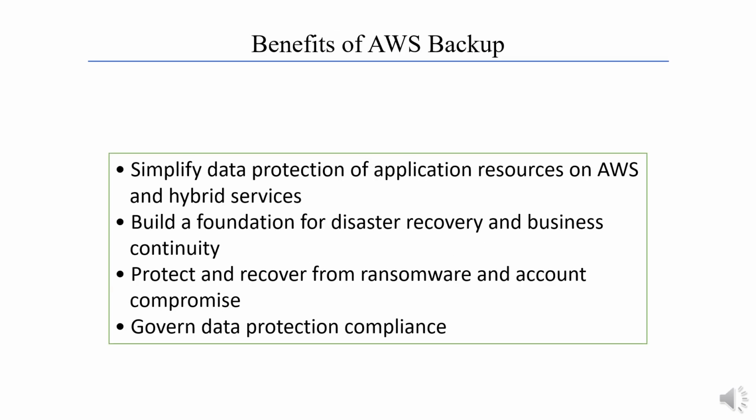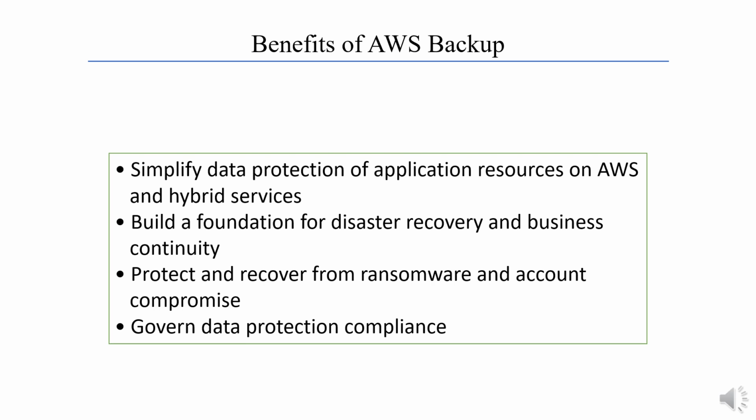Let's talk about benefits of AWS Backup. AWS Backup offers the following benefits for your organization. Simplify data protection of application resources on AWS and hybrid services. Build a foundation for disaster recovery and business continuity. Protect and recover from ransomware and account compromise. And govern data protection compliance. Let's elaborate each of these benefits.